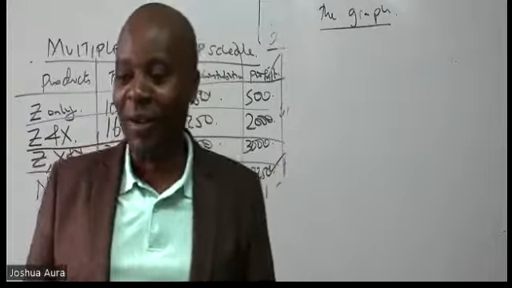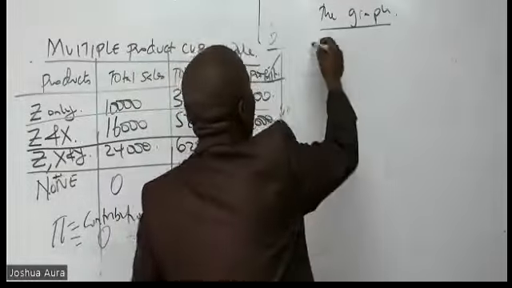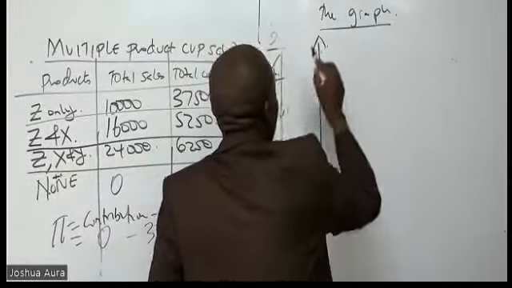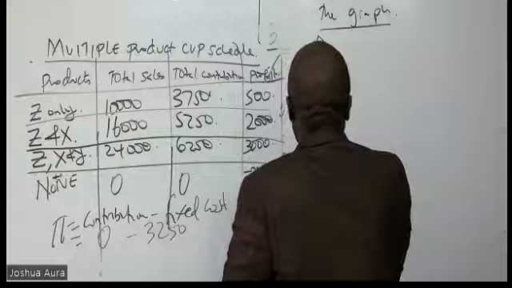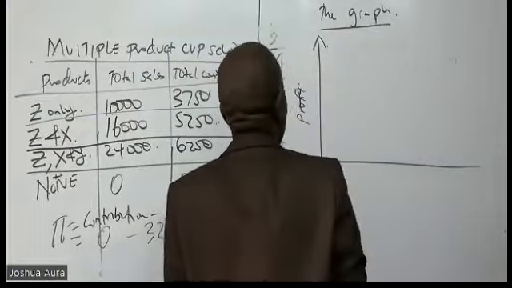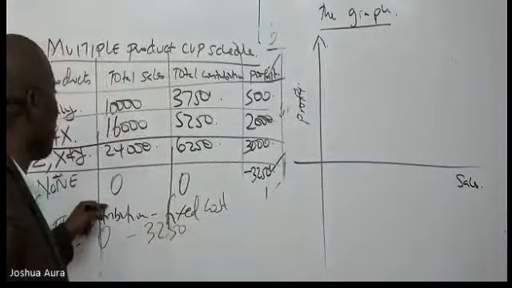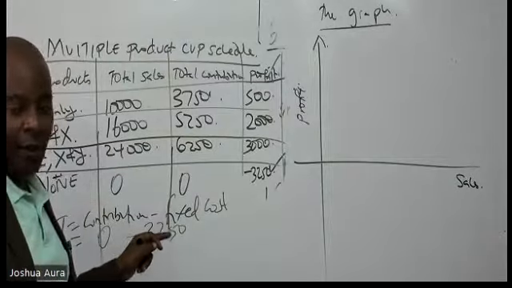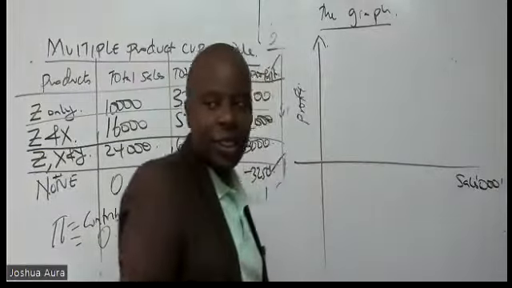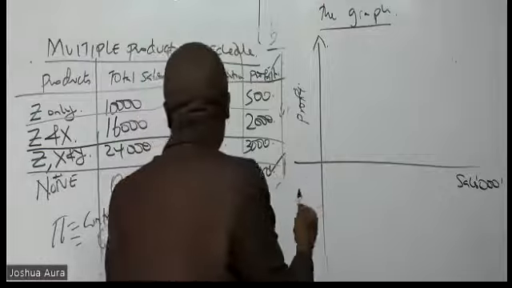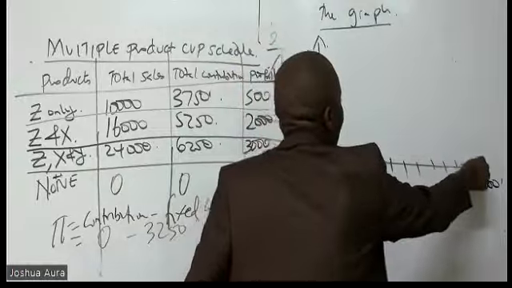Yeah. So I've given you some time. You also try to put your thought processes in order. So we have on this axis, what shall we be having on this? It shall be profit. And then we have this other axis. We have our sales. So total sales, I'm going all the way up to 24,000. Right, so I can talk of sales in terms of thousands. And then if I do, in this case here, two units, I'll go all the way up to 24 with 12 boxes. So I have 1, 2, 3, 4, 5, 6, 7, 8, 9, 10, 11, 12.